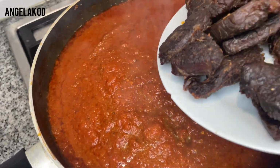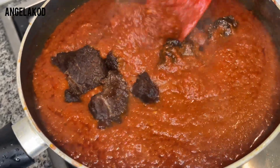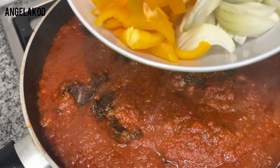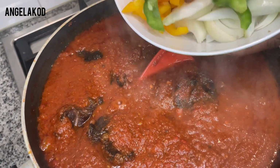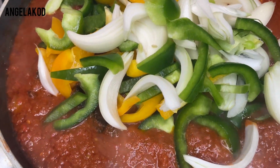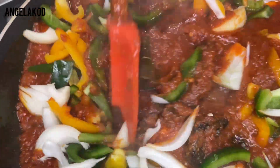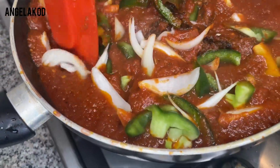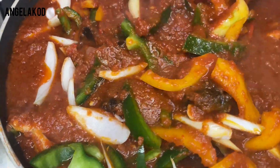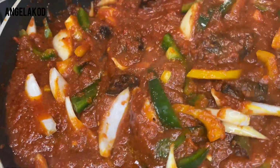We'll go ahead and add our beef. Stir it in. And then I'll add my garnish, guys. Yellow bell pepper, green bell pepper, and some onions. Stir everything in. This sauce is on another level, guys. Look. Wow. Super, super healthy, delicious beetroot sauce.